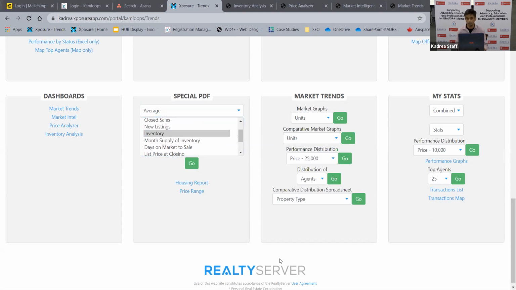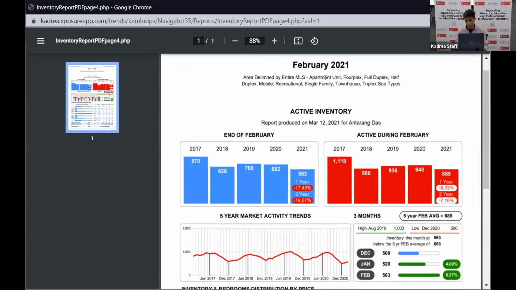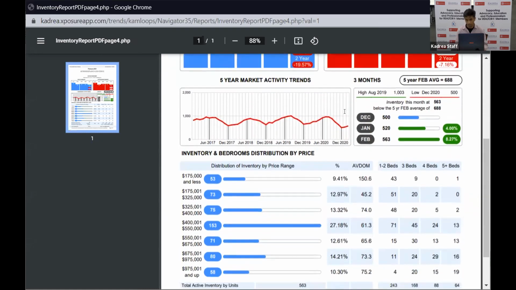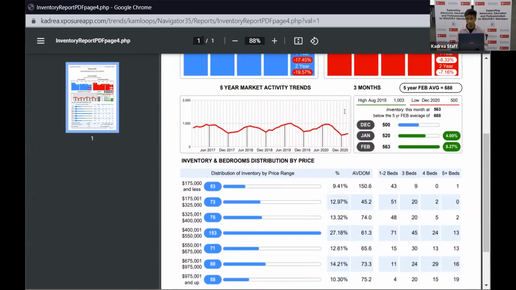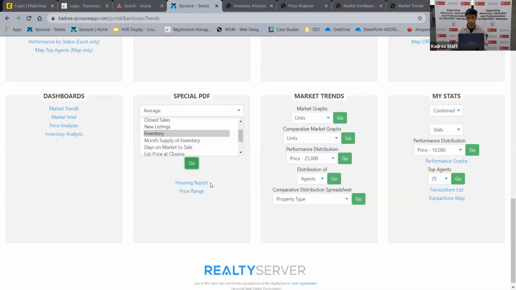Let me just share my screen again. And you'll be able to see that there is an inventory report for the following criteria for the month of February 2021. This is your inventory report, and it's pretty detailed. So I'm not sure if you'd need all numbers here, but you definitely can pick up something from here and understand. It'll add to your knowledge base if you go through all of these reports that the system can create for you. So I'm not going to start creating all these reports right now.